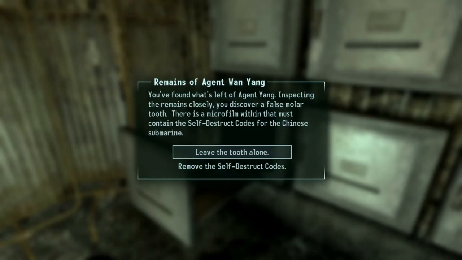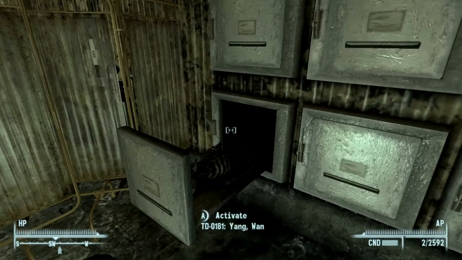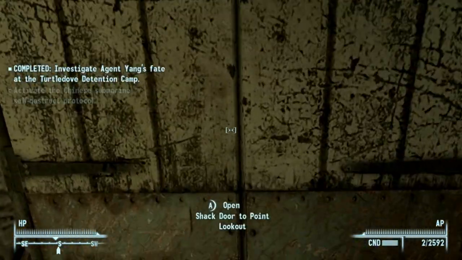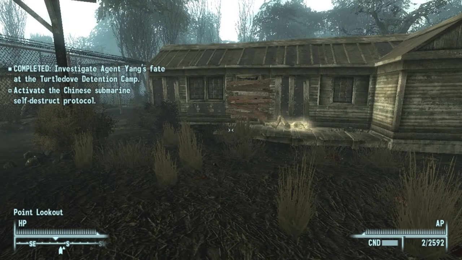All right, you found what's left of Agent Yang. Inspecting the remains closely, you discover a false molar tooth. There is a microfilm within that must contain the self-destruct codes for the Chinese submarine. Leave the tooth alone, remove the self-destruct codes. Let's take them. And now that we've got that, we are done with this. Activate the Chinese submarine self-destruct protocol.